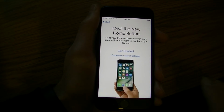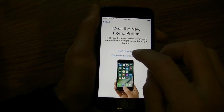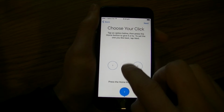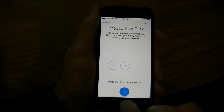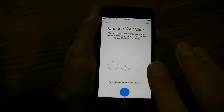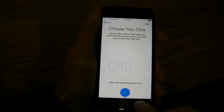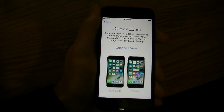So meeting the new home button, now this is unique to iPhone 7. You can do getting started or customize later. I'm going to go get started, and basically what happens is as I press this, I'm on 2 at the moment. 1 is a subtler tap, 3 is a more forceful tap. So as I press the button, it feels like it's clicking. It's not actually clicking, it's getting tapped from underneath. But basically you've got 1, 2 or 3 in terms of how forcefully you like to feel that tap. At the moment, I think 3 is the one for me. So I'm going to hit next.